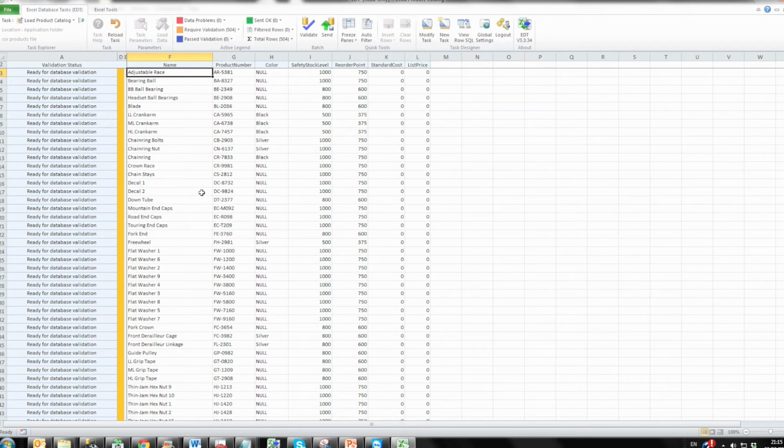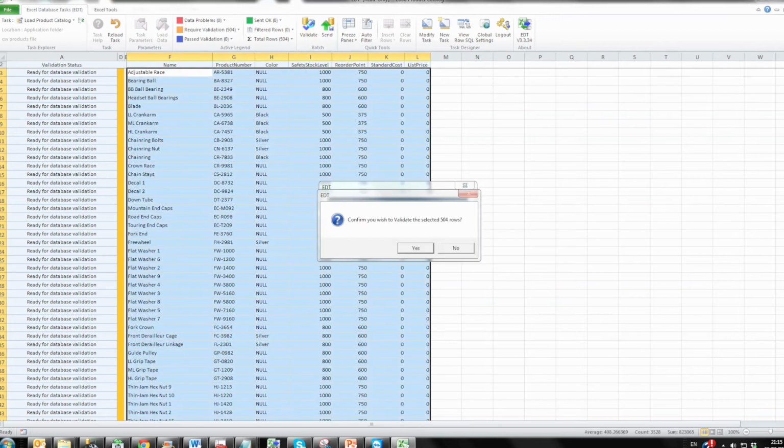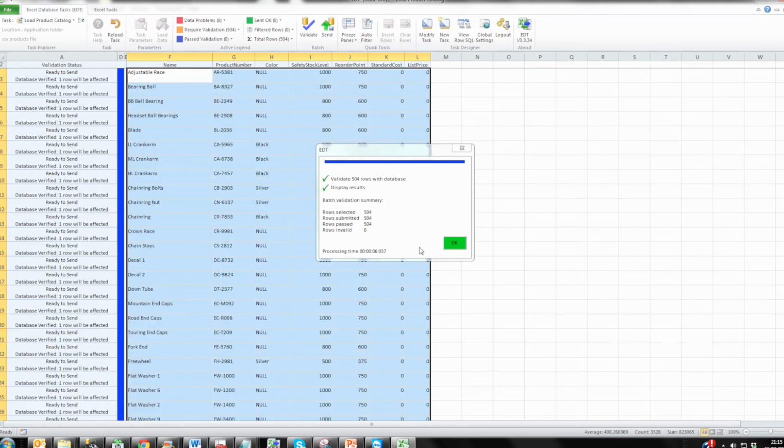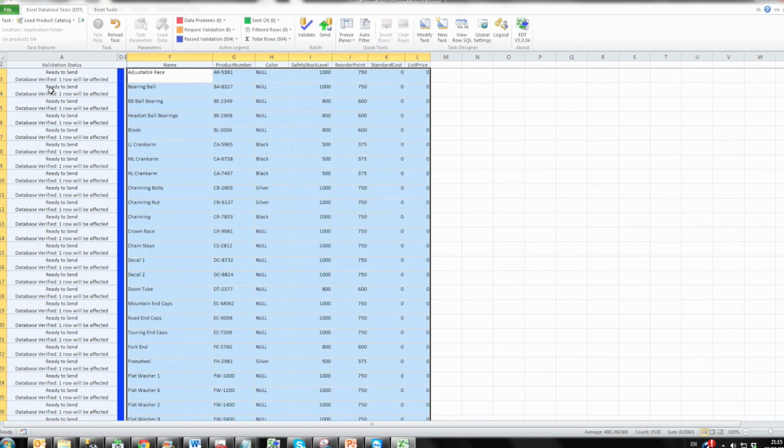You'll notice at the top on the ribbon bar we've got a validate and a send button. We've got lots of product information here all ready to go, but we can validate the information to see whether it'll go into the database. There are various other bits and pieces that we can look at, row counts as to what's failed, what's valid, what's not going to go in. So let's go with validate. And we get some status information. No rows will fail, so we'll click OK. We're happy with that. Everything's ready to go. Nice status information, and let's click send and send it through to the database table.